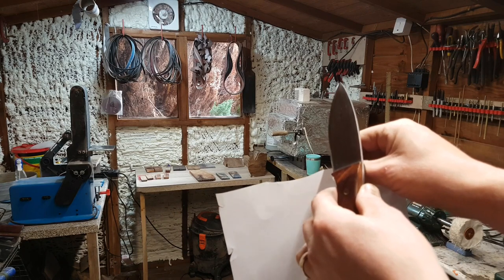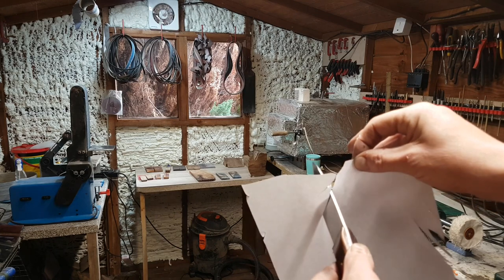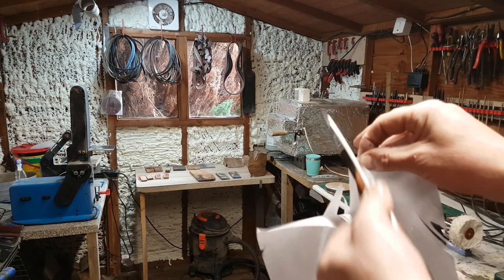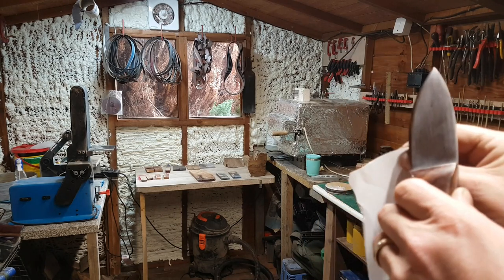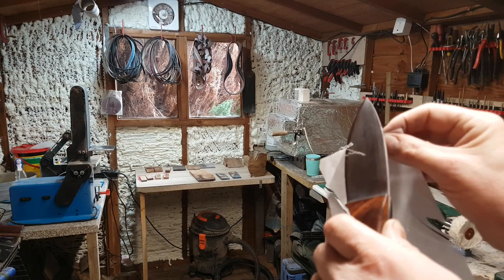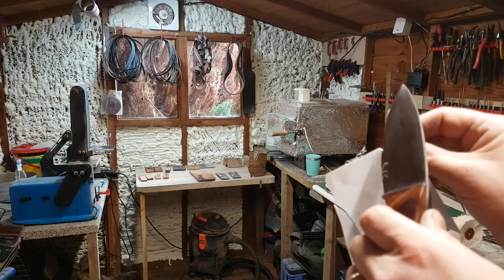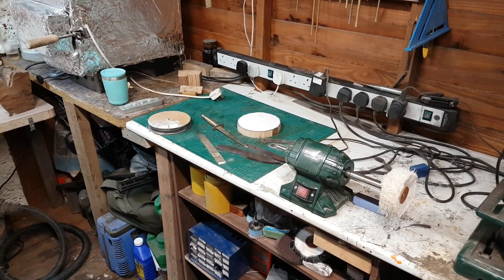Let me show you now — this is just from using that wheel. Look, I'm not touching it — you can see how scary sharp that is. It's just ridiculously sharp. And remember, this isn't a very fine blade, this is like a convex edge, and this is just something I was playing with.